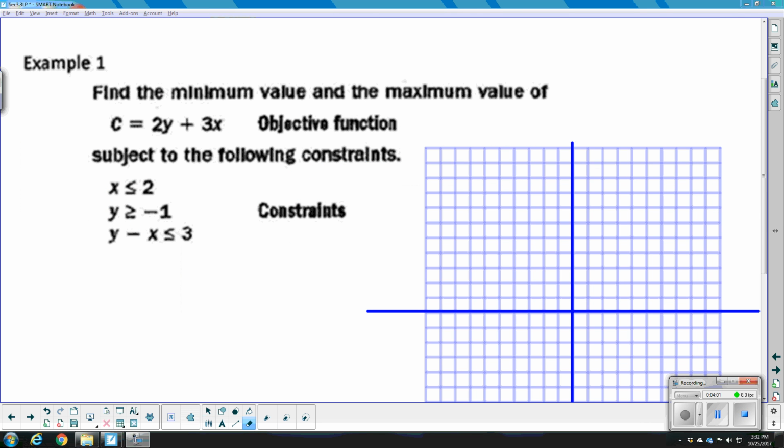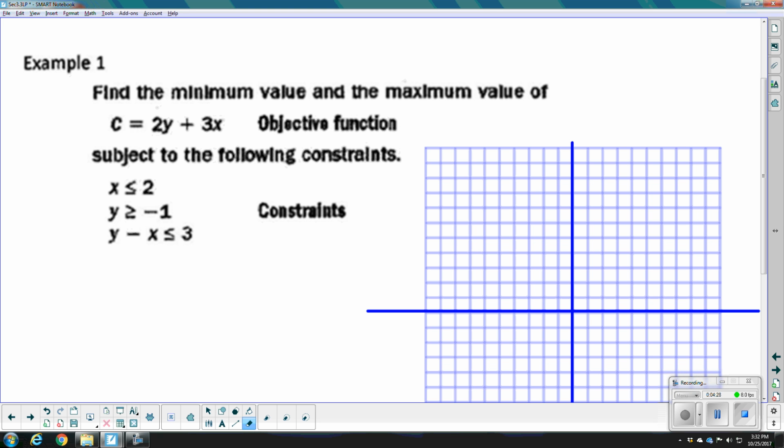Okay, so looking at the next example, example 1, first of all, on your coordinate grid that you see on your note sheet, make that into a coordinate plane where you actually have 4 quadrants. You need 4 quadrants because you deal with negative numbers in your constraints. So here, y has to be greater than or equal to -1. So that's how you know that you need extra quadrants. But sometimes we'll just work in the 1 quadrant, but in this case we need 4.